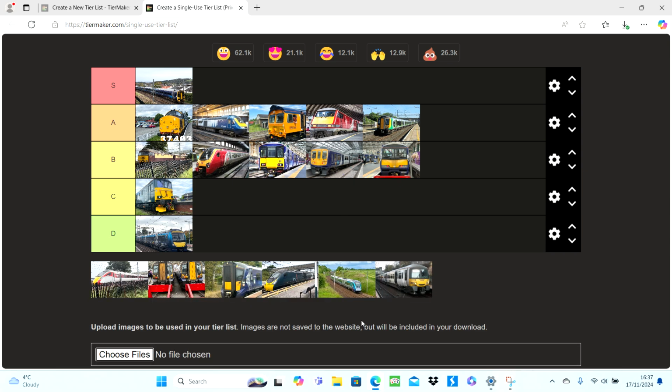Now up next is another retired train, the Class 365, long gone, probably 2020 or something. I'm pretty sure ScotRail was one of the last operators, because they brought them in before the 385s came. I only went on it once. I remember that day because there were massive cancellations. I think I got on one and it got cancelled, and I ended up with a delayed 170.